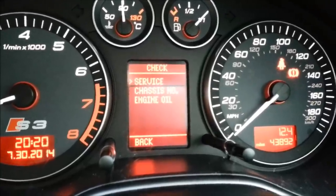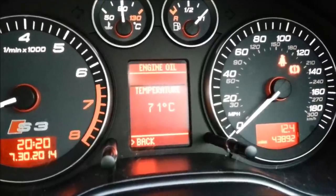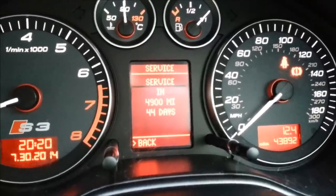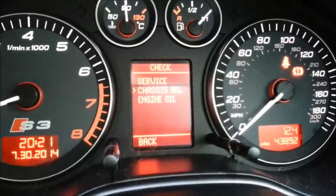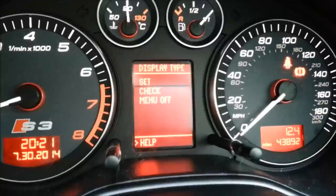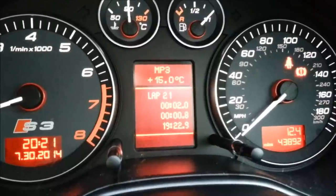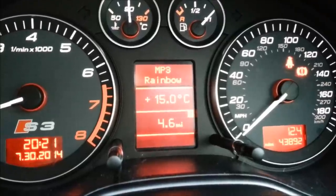If you go to check, you go down to say engine oil, it'll check your engine oil temperature. That's a pretty cool thing, I like that. If you click back, service, it'll tell you when it's due for a service. Go to chassis number, tell you your chassis number. You want to go back, set this for stuff, menu off, that just turns everything off. There you go, turns that off. That's your lap time. I've never even done this. I think that's how you reset it. Yeah, that's reset. I'm not really bothered about that.